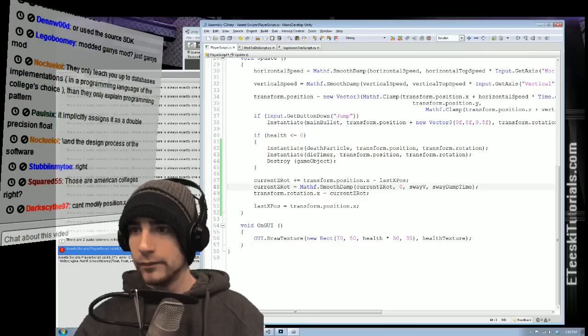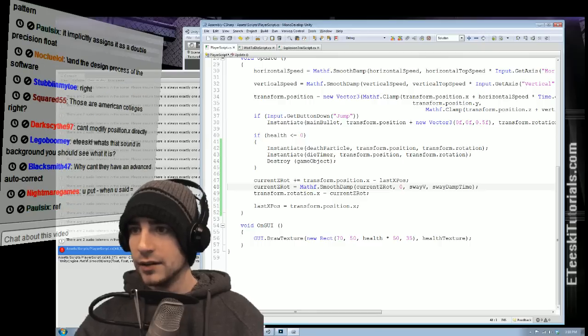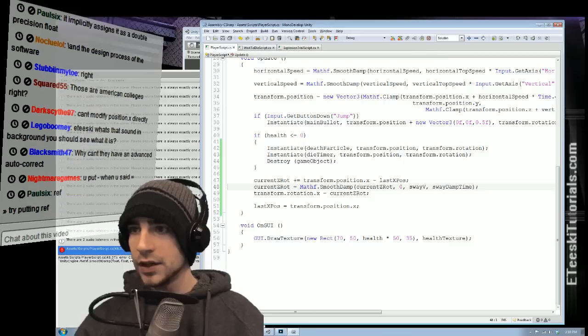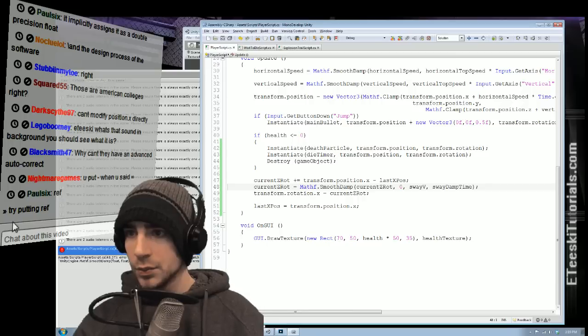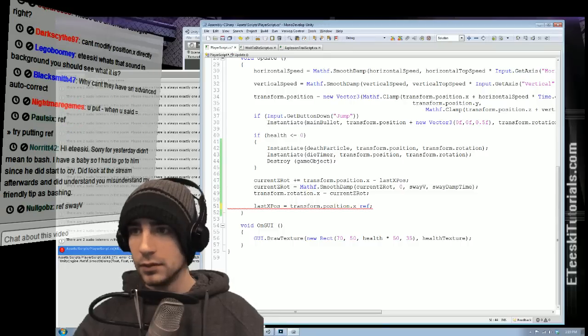There's a lot of interesting things going on in this chat while I've been looking away, haven't there? Oh. You can't modify position.x directly? Really? So, try putting ref. Do I just, right here? Like that? I don't think I did that right.